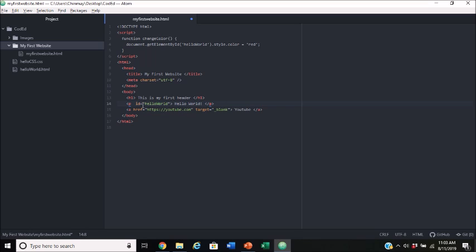So if we want this to actually work, we want to go to our paragraph and add an onclick function. So we're going to add onclick, and in quotes we're going to write our function name. So it's going to be changeColor. We need to add our parentheses in to make sure that our function properly works. So now once we click on it, it should change our black color text to red.